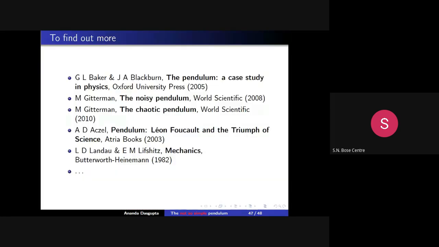So where can you read more about it? I would definitely suggest reading this book. And by the way, the time period calculation that I gave you, the one from the potential, is from Landau-Lifshitz mechanics. This is a very fascinating book about the history of the Foucault pendulum and how it was used to actually convince a lot of people that the Earth really rotates. And these are more technical books, but they are also very interesting and important. Many of the things that we didn't cover are covered there.